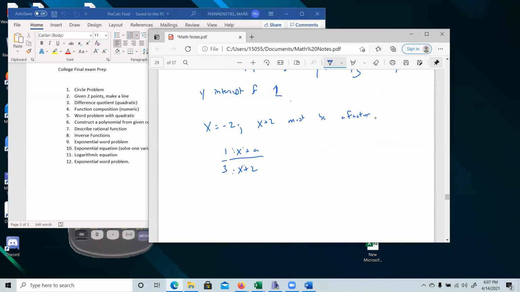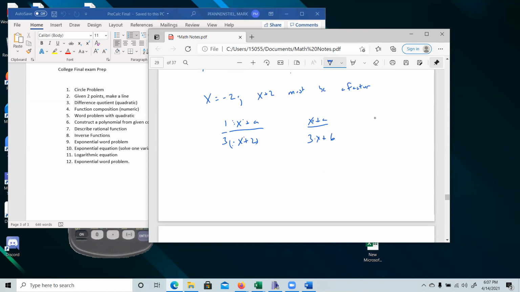Oh, why don't we just do that? So why don't we just say there's x plus a, and then we'll say 3. We could say 3x plus 6. We could just factor it. Or you could put parentheses here and have it work that way. Either way. But that asymptote is going to be a third. And then for my intercept, we're going to set x equal to 0, and then y would have to be 1.